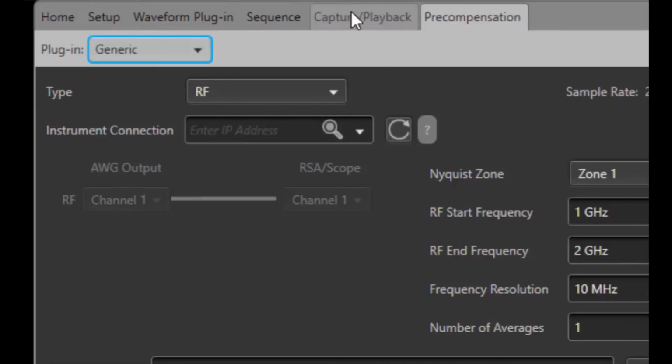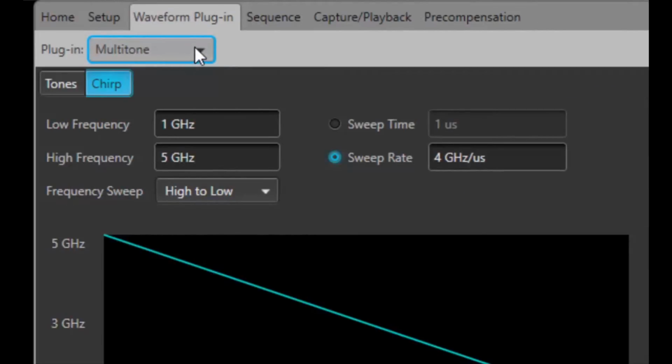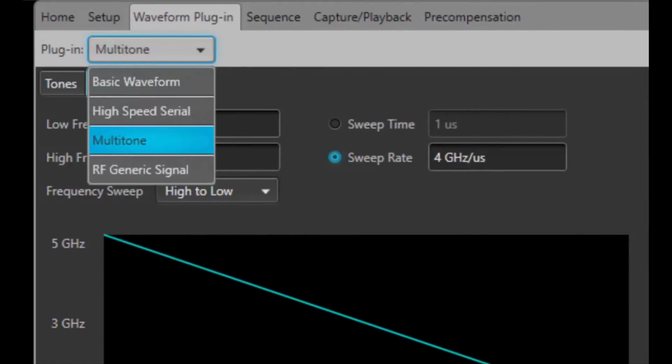So when you get your AWG, you may not have these plugins available on your box. So in many cases, you would want to download these plugins and then install them on your AWG, or what I'm viewing here is Source Express.